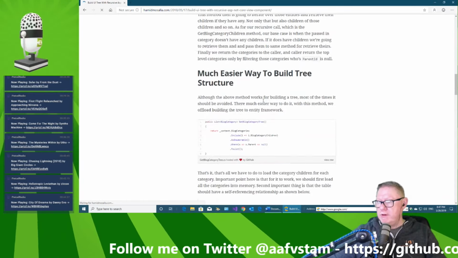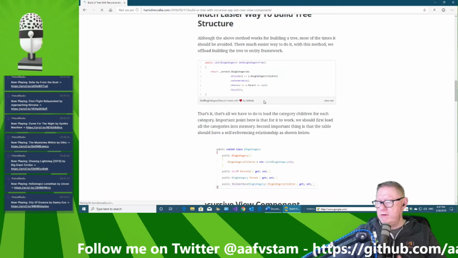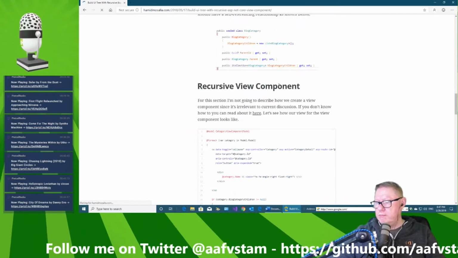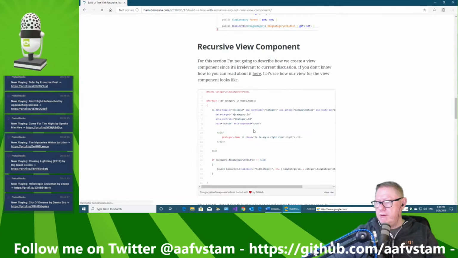This is not, is this HTML? No, it's not HTML. Oh, there you have it.